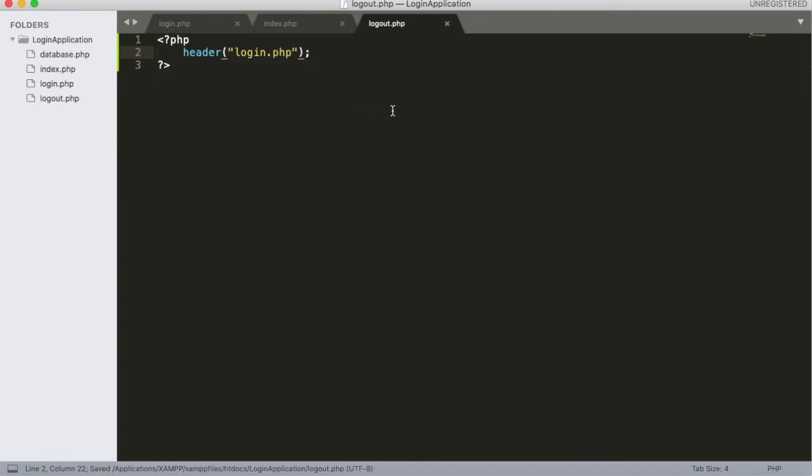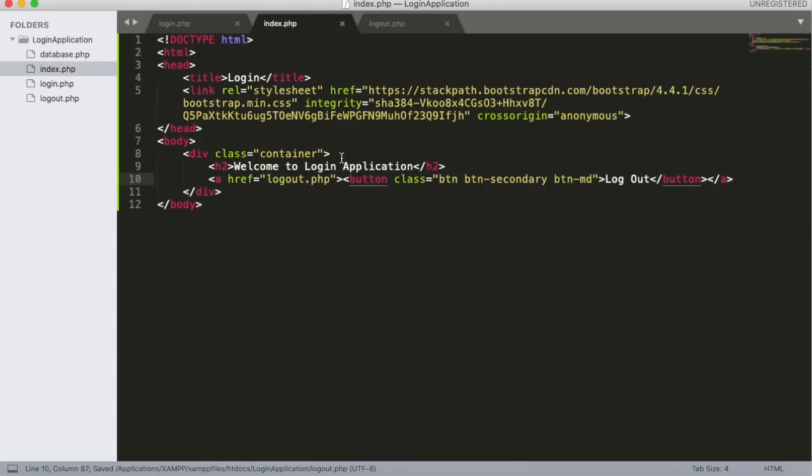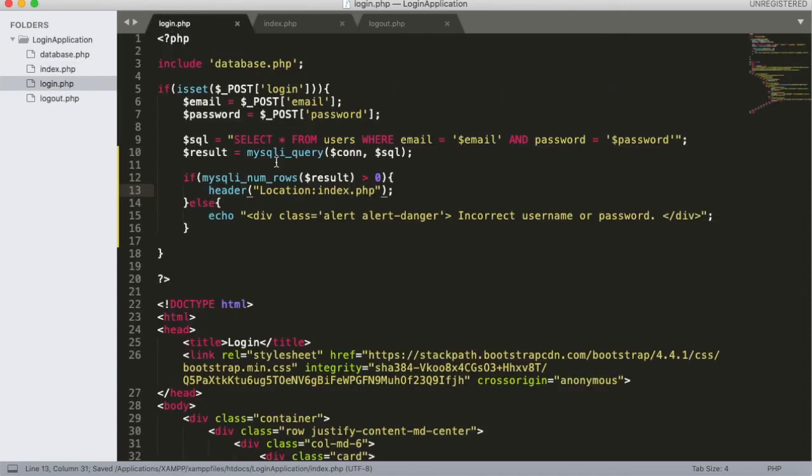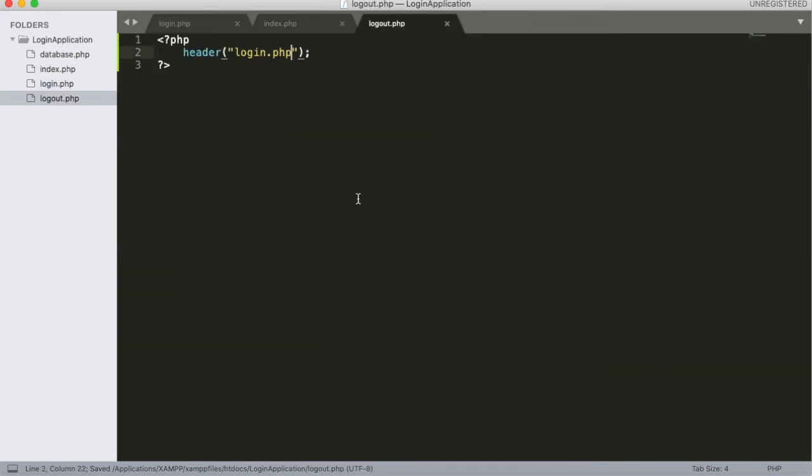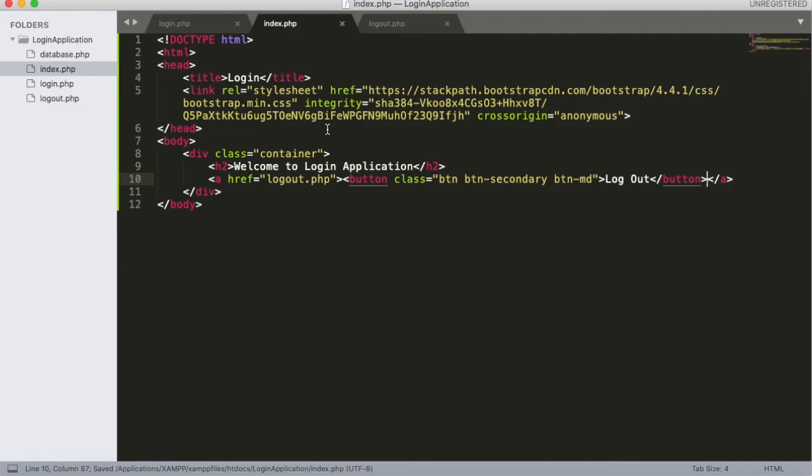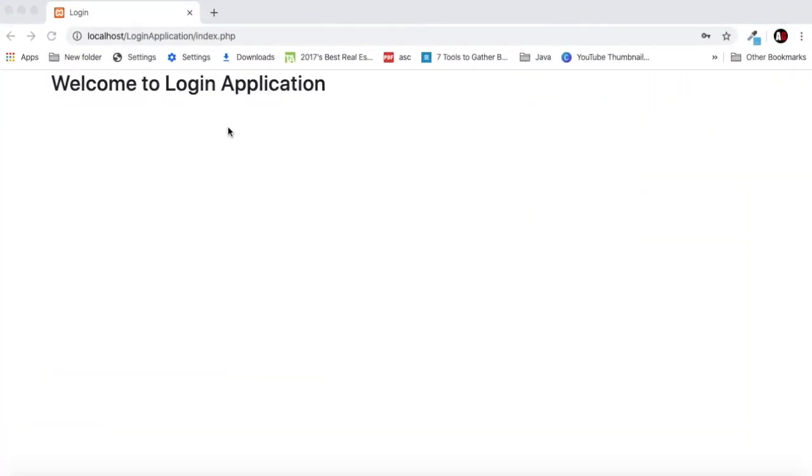We haven't used sessions here, since this is only a basic application, so we don't want to go with large development coding. So let's go back to our project.